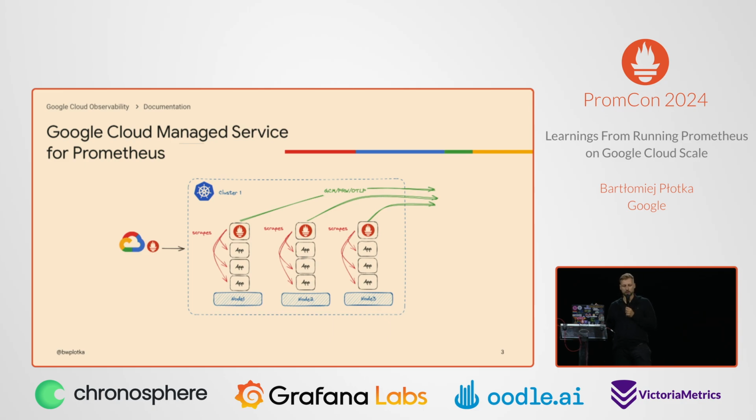So yeah, I work on Google Cloud Managed Service for Prometheus, and in this context, I'm talking about the collection side of things, where we are running Prometheus servers as a daemon set with our custom Prometheus operator, which is open source. You can deploy the manifest on any Kubernetes cluster. It just works, and I'm really impressed that this is working so well, and I couldn't recommend this daemon set architecture more. We solved many limitations, and let's share what we learned so far.